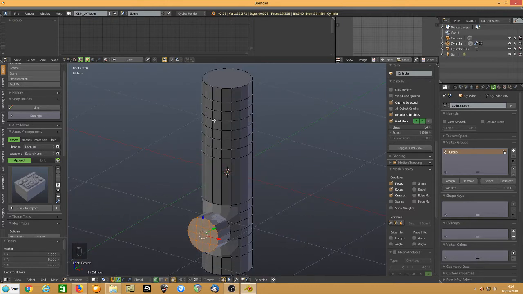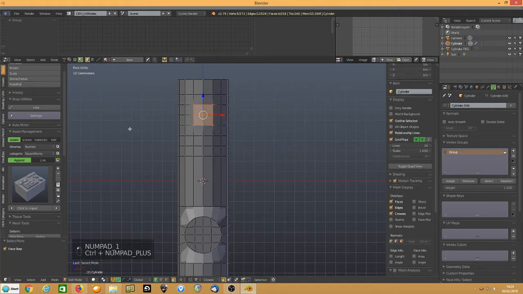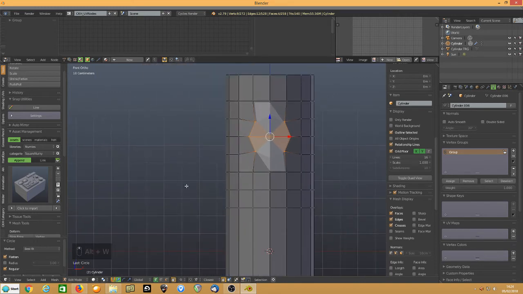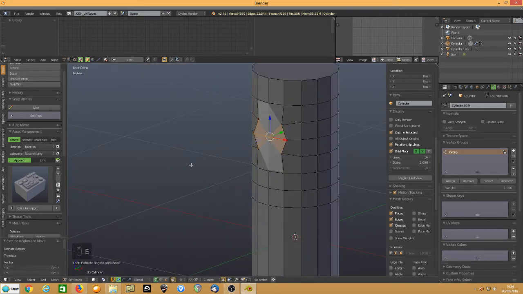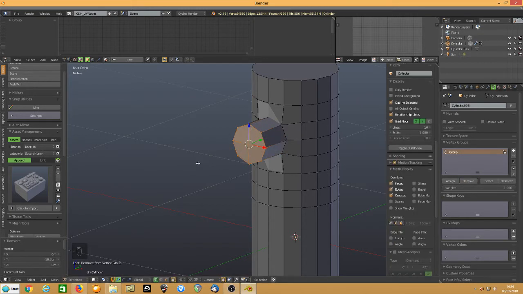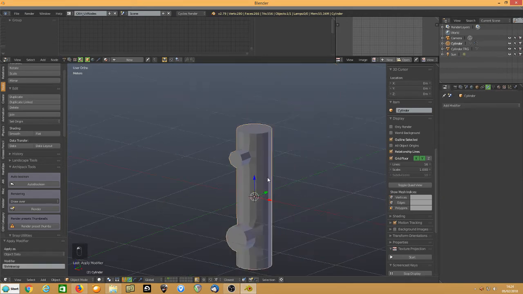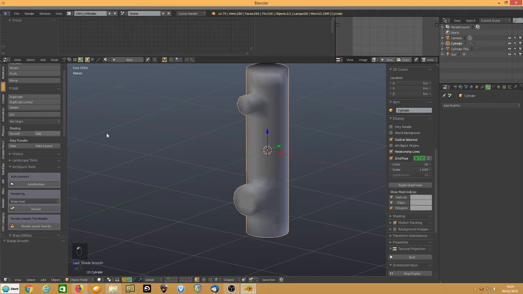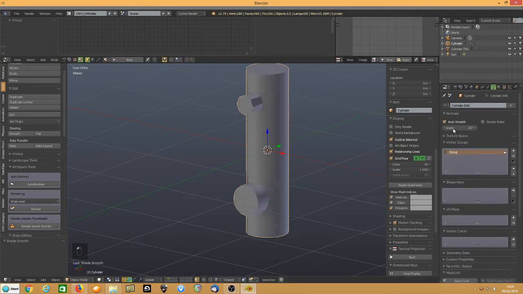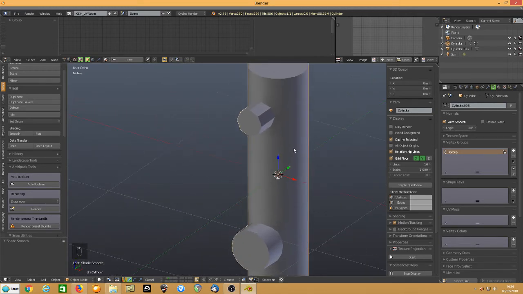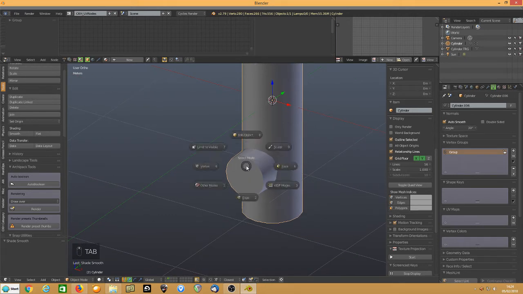So if I take just one and only do it once, then do an Alt W and then just E return, push it out, remove them from the group, scale Y zero. I can now actually apply that. Throw a smooth on it, and the first thing I do is I always turn on auto smooth.